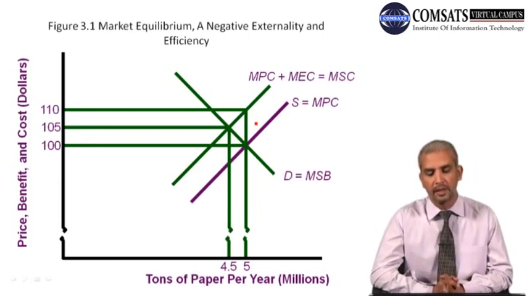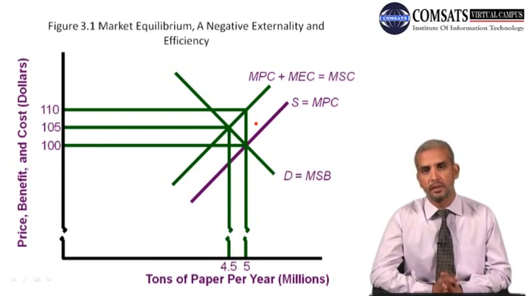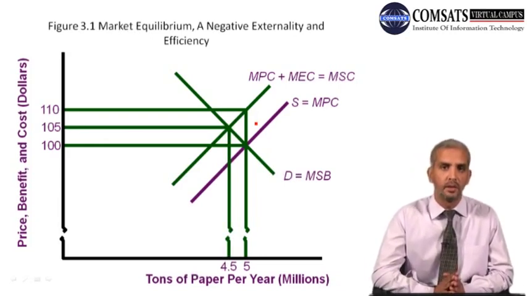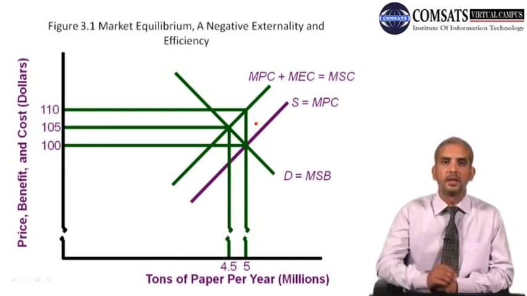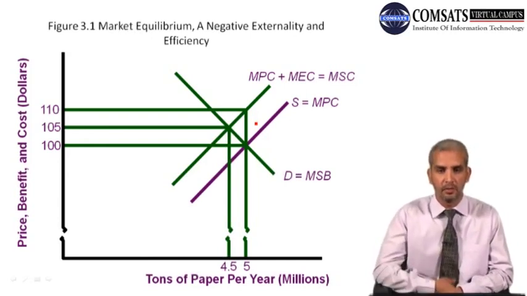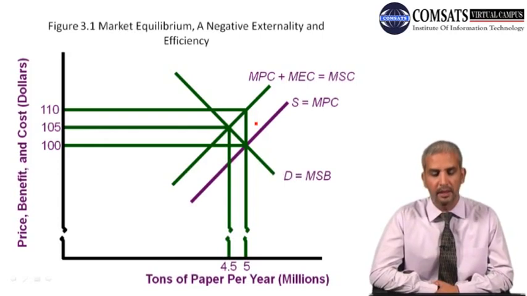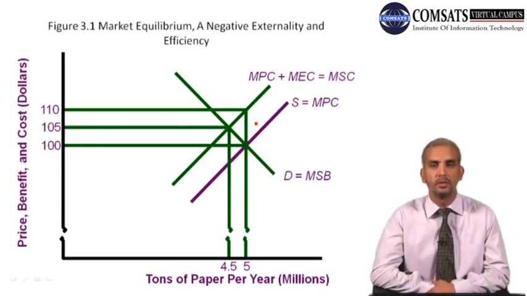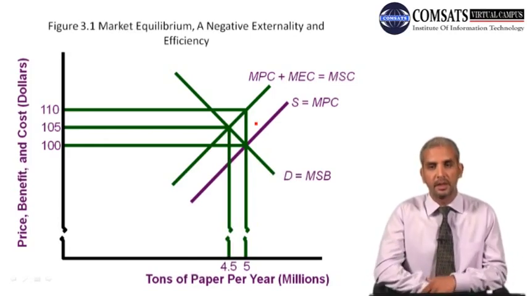Marginal social benefit is equal to marginal social cost. But when the negative externality is accounted for in terms of dollar value, we assign a value of $10. We say that every ton of production every year, this paper producing industry adds $10 of pollution, in monetary value, to the lake.